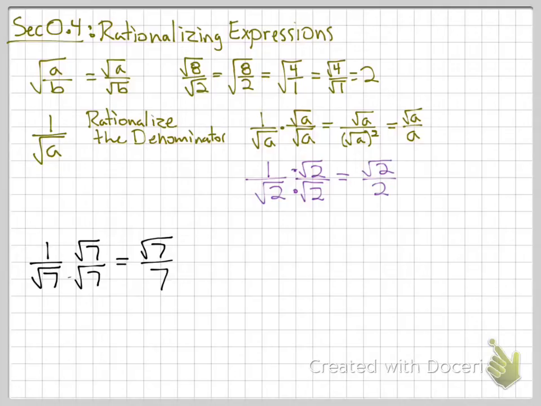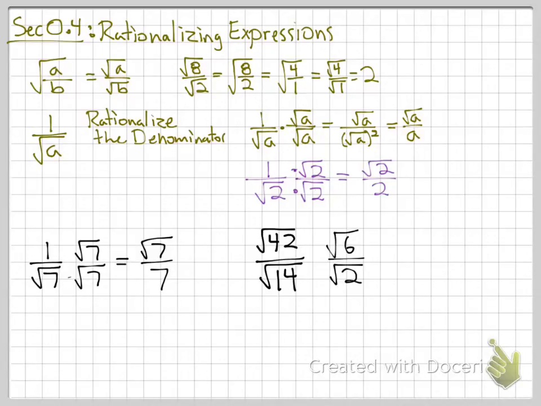So let's go square root of 42 over the square root of 14. We still may have to look at our simplest radical form to help us get somewhere. But looking at square root of 42 over the square root of 14, what do we see? Can I reduce 42 and 14? What are they both divisible by? 7. Okay, so that gives me square root of 6 over what? 7.